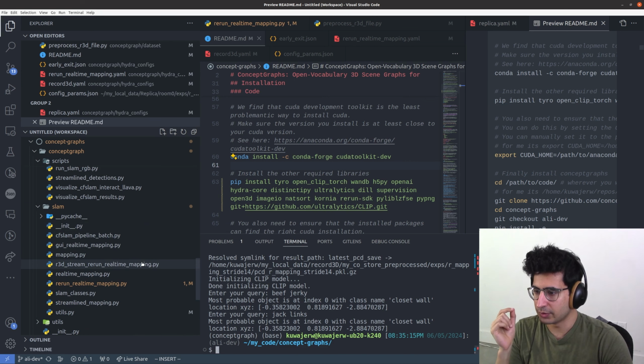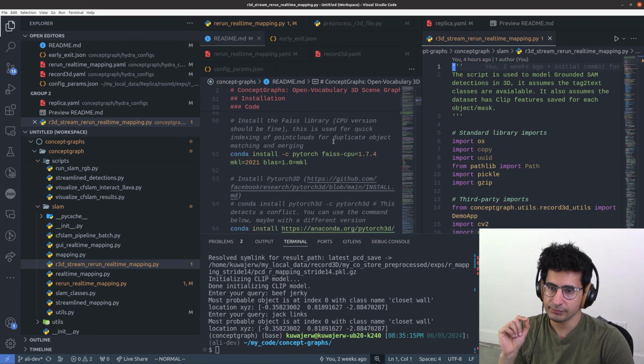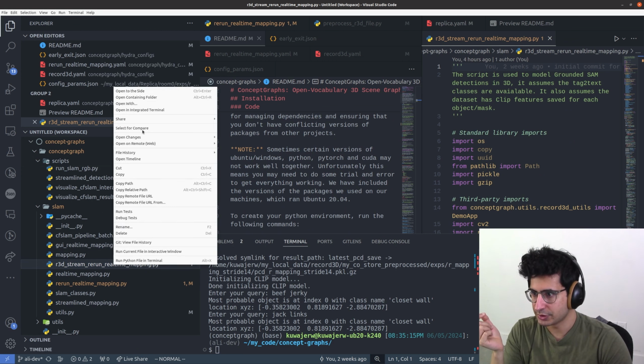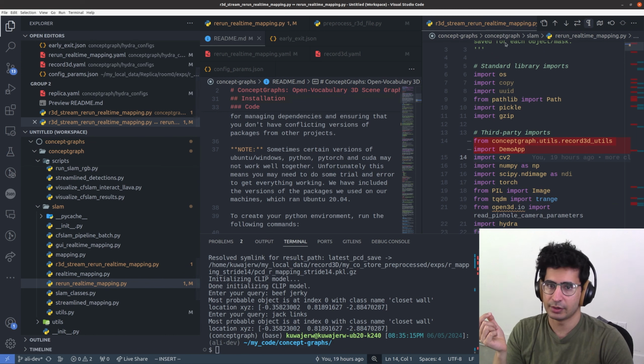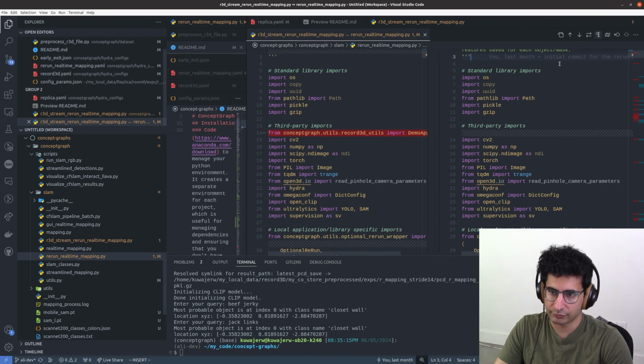So for that, we're going to use a different script, which is almost identical to the rerun real-time mapping. It just, instead of using a data set, streams instead. So I'm going to compare these two files so you can see what I'm talking about. I think I might have to zoom out for this to work.